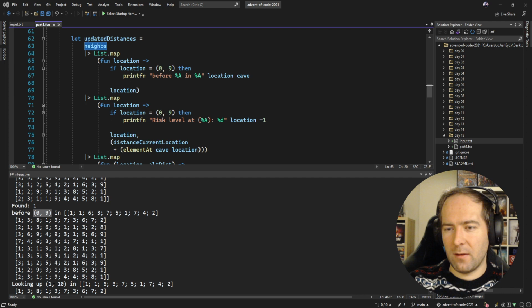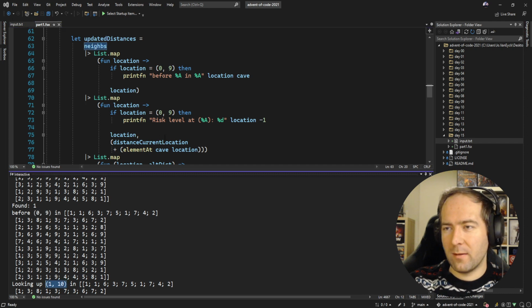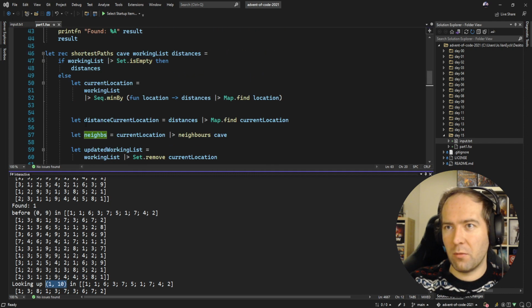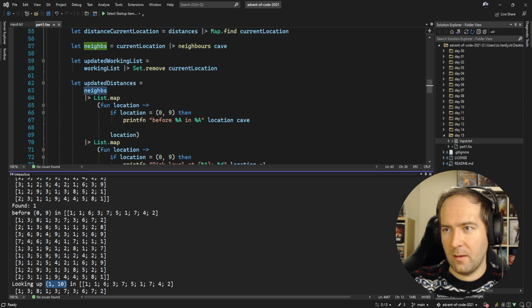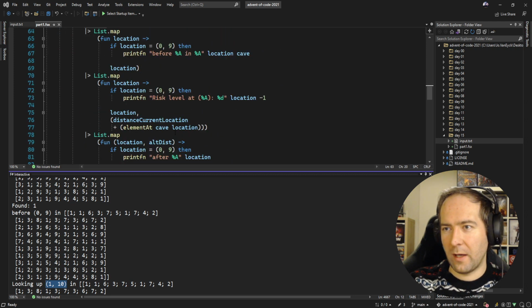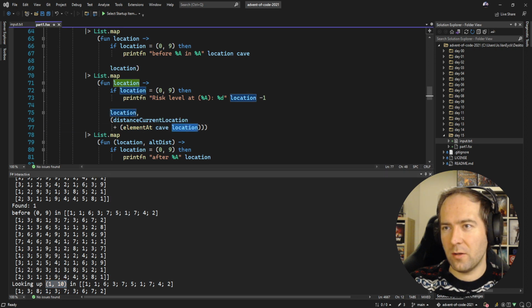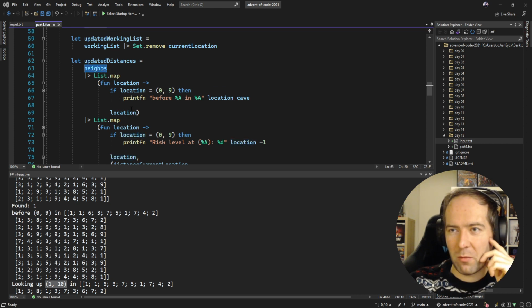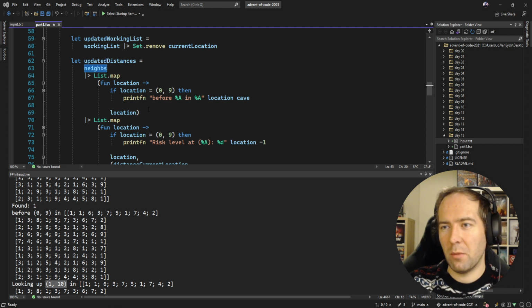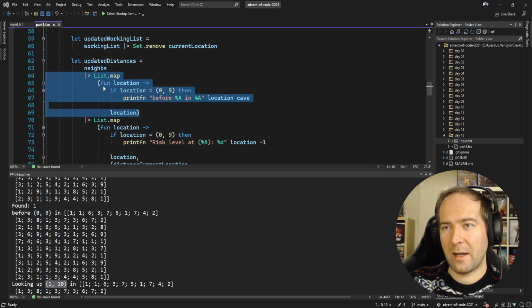I don't understand how it never printed out 110 before. Prints out 110 and the actual indexing. But we don't calculate anything. We just do location, location, location. And location is coming from the list of neighbors. Okay, at least we found the problem, but I don't know why my debugging magic didn't actually catch it.